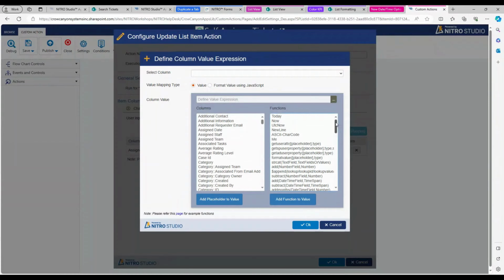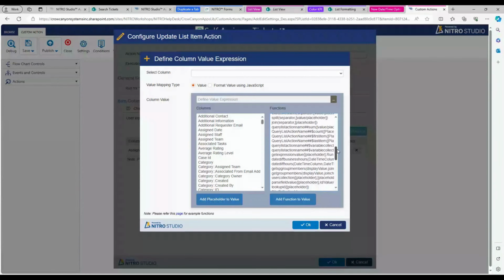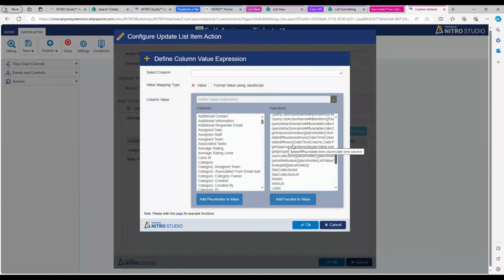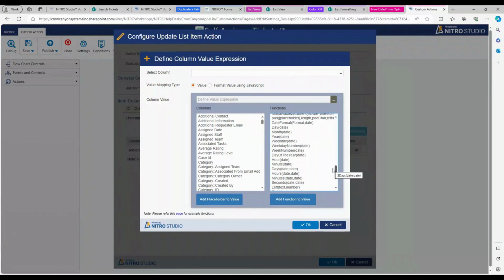So if we scroll down on here, you'll see there's a bunch of new date actions, like that date diff hours I mentioned. We're in the event actions. I think we put them here a while back. But if you keep scrolling down, you see you have things like day, month, year, weekday number, week number. These are all things that we can now pull from a placeholder or an actual date in the system to say, what day is it? Meaning, is it a Monday? Is it a Tuesday? Is it a Thursday? Is it a Friday? What month is it? Is it January, February, March, April, May? What year is it? Of course, 2021, 22, 23.